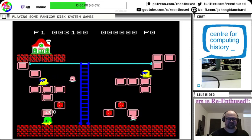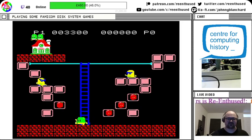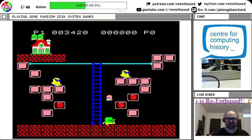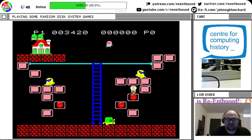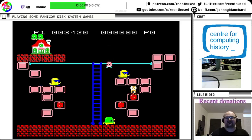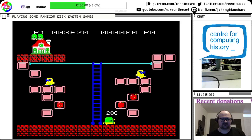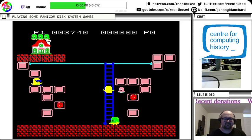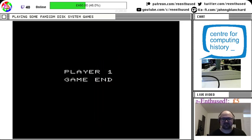So here's all of our squid babies. Not going to get across to that one, never mind. And the idea is that we get all our squid babies, but if we don't get them in time, they'll turn back into fruits. Which is certainly a storyline. And you just kind of wait for the squid babies to come down so you can catch them. Splat. I forgot you could do that. Splat you as well. There we go. Oh, okay, land on me. That wasn't so good. Anyway.